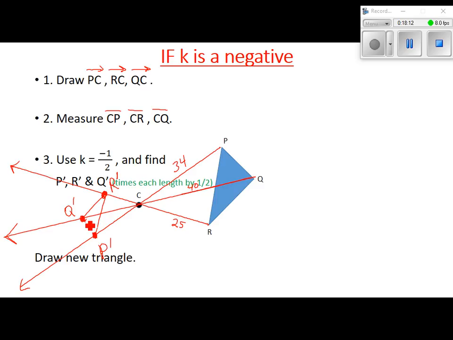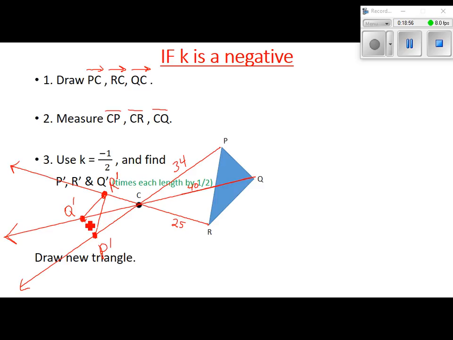If I get a triangle that looks something like that, you have to shrink it. What we're doing, let's take this top one. Mine measured from here to here was 34. Our scale factor is saying we want half that. So we take 1/2 times 34. And what's half times 34? 17, right? So I measured out here 17. P prime is going to fall on this ray, and it's going to be half as far from C as the original P was. Does that make sense?